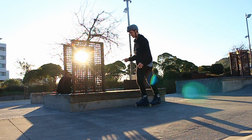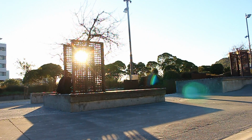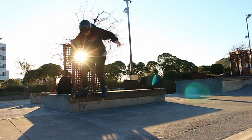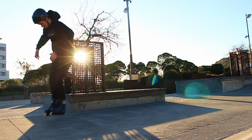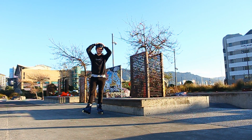Give it your first pop on this one. It's a lot shorter, but you know, I need it. You know, this ledge is way less of a challenge. I'm gonna skate it from now on so I can have more fun. We're gonna try to get some alley-oop top sides.